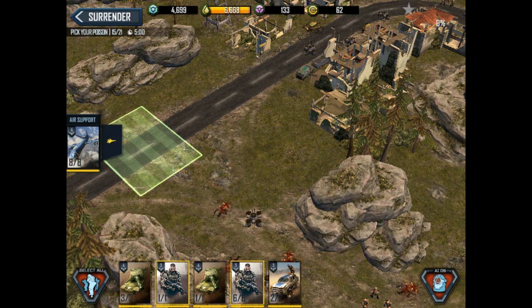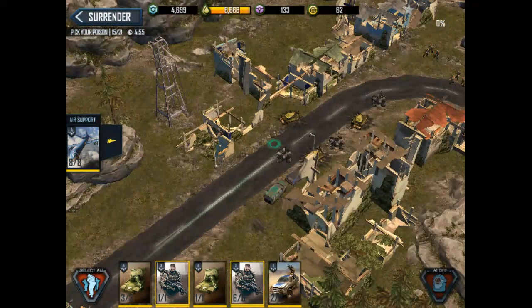Okay, so we're just going to go ahead and deploy my infantry. Nope, AI off, please. Infantry here, and have them go this way.